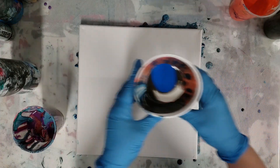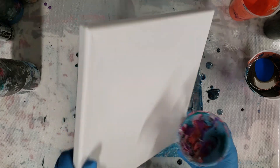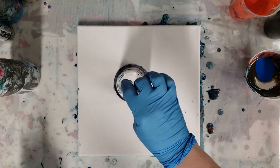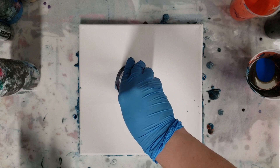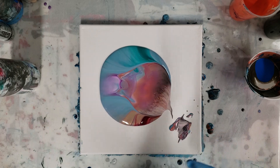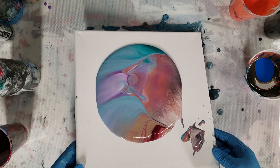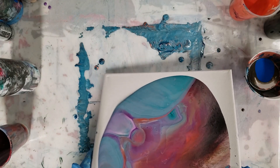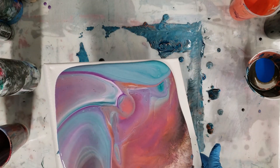I also have some paint in my silicone bowl, which I've been using a lot recently, so I'm going to do kind of a combined technique. I'm going to start with a flip cup with this leftover paint — it has a lot of purple and orange in it, kind of an odd combination. It also has red, white, and gold from recent pours, and there's some blue and green in there too. If you leave the paint sitting in your cup too long it will get junky. It depends on what medium you're mixing with — I don't think this works with glue. I mix my paints with Floetrol and water.